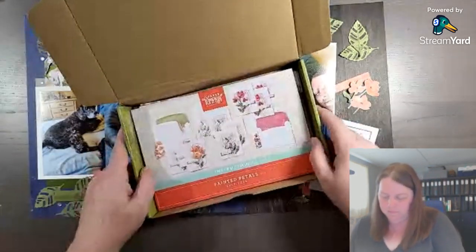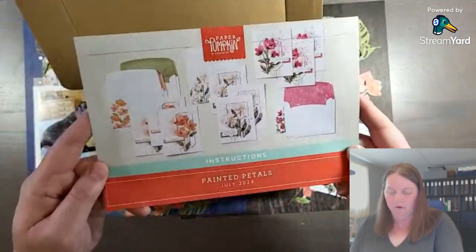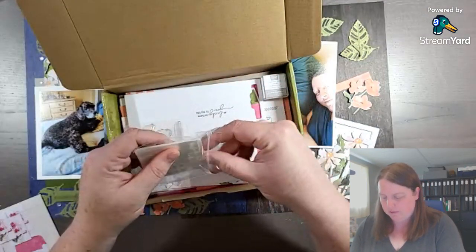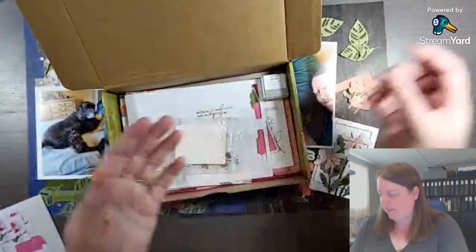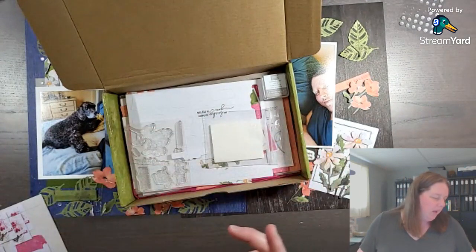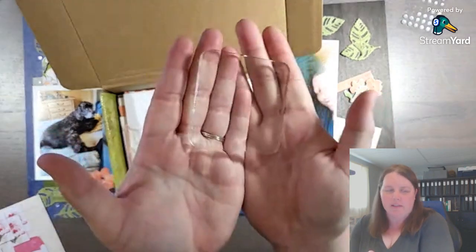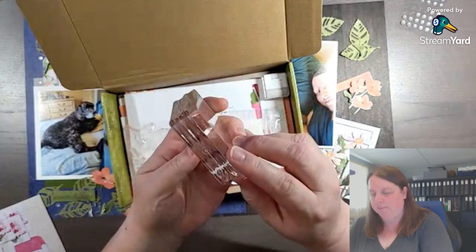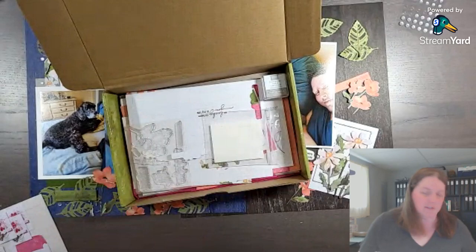Okay. So these are the cards that you can make with the July paper pumpkin kit. But we're going to change things up a little bit. So we do want these embellishments. In each paper pumpkin kit, you receive everything needed to create these, except for a block. You'll get a Stampin' paper pumpkin block in your first kit. So that's what this is. I prefer the same size block, but thicker, the block D that you can buy. I prefer these because these ones are a little bit harder on the fingers, I find.